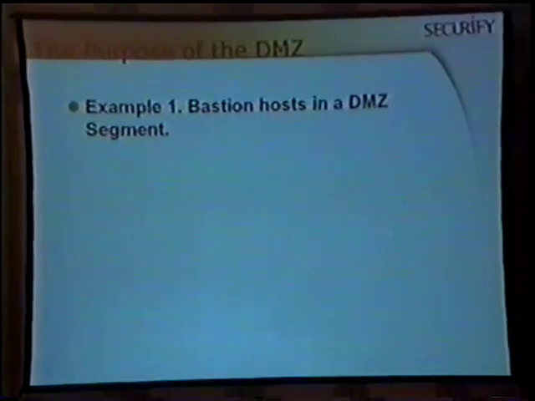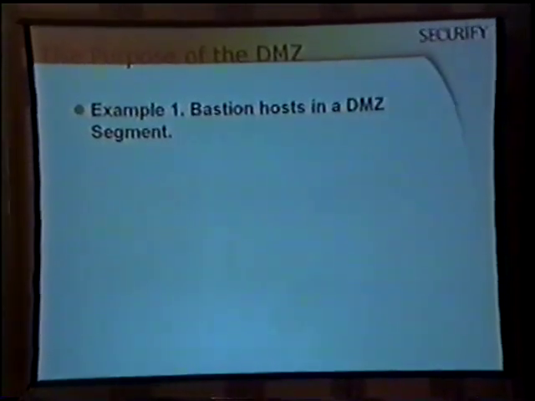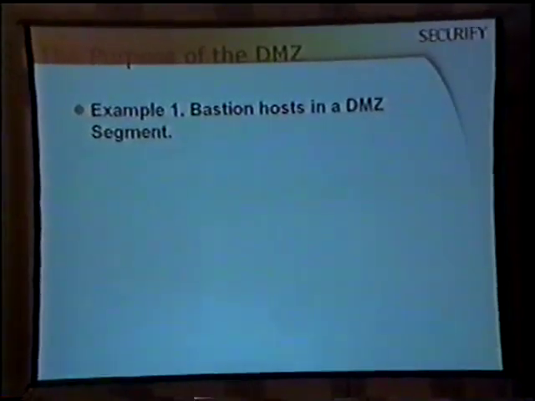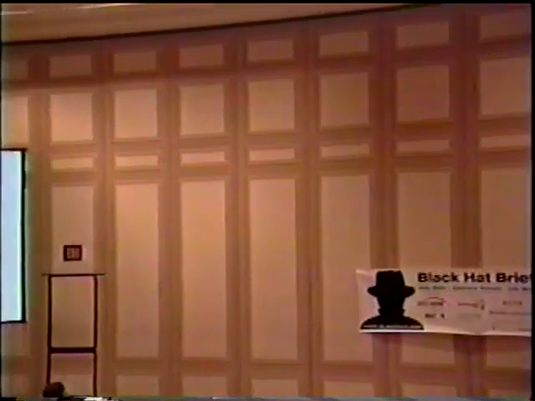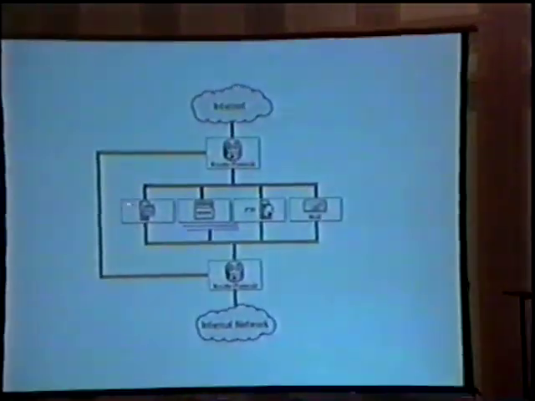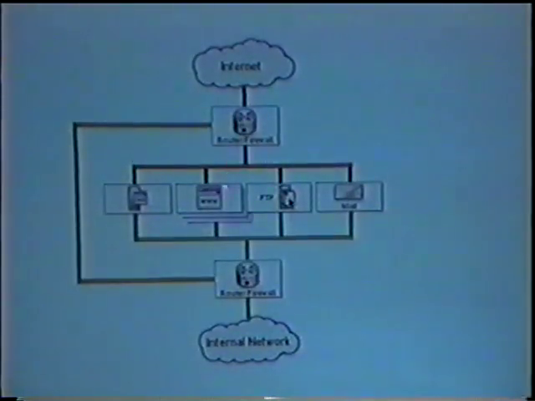Another type of DMZ that you'll see, this is another one, is where you have a dual-homed bastion host. In other words, two network interfaces, one on the front end and one on the back end. You might be using outside public addressing. You might not even be using NAT or anything like that at this perimeter firewall. And then you're traditionally using internal IP addressing on the back end, so that perhaps you only bind SSH, for example, to the internal interfaces, and only the intended functionality of the untrusted protocols on the outside interfaces.